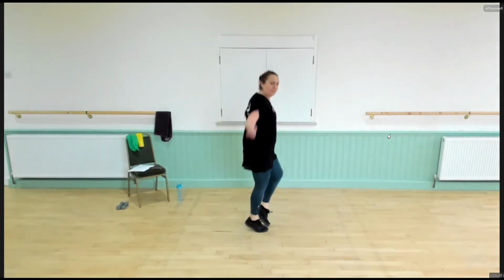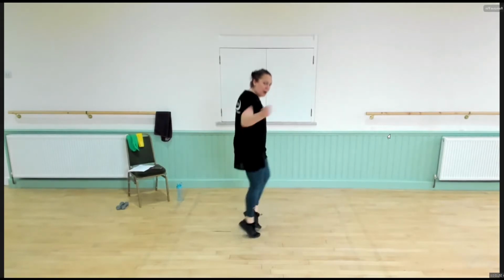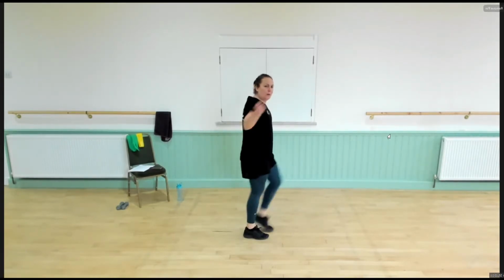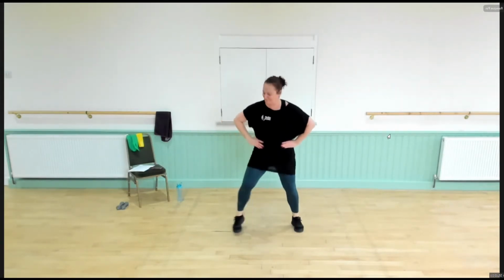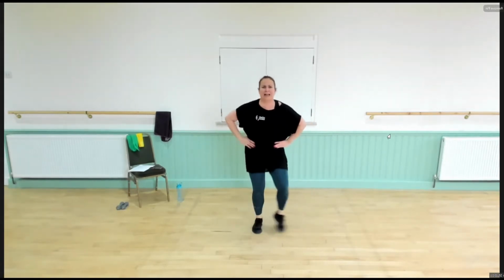Good. I'm just going to face this side so you can really see my arms skipping. By all means just march if you need to. That's so good, ladies. Our legs go like this. Out, in, out. In, out, in. You got it. Knees nice and soft. If that's enough for you, just keep doing the legs.